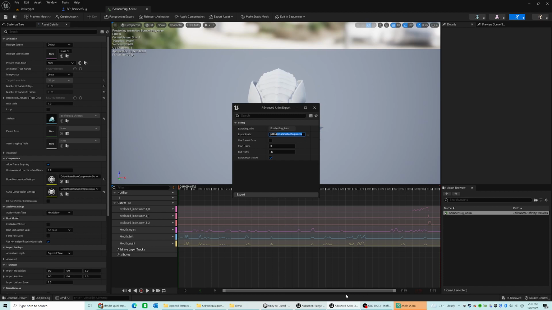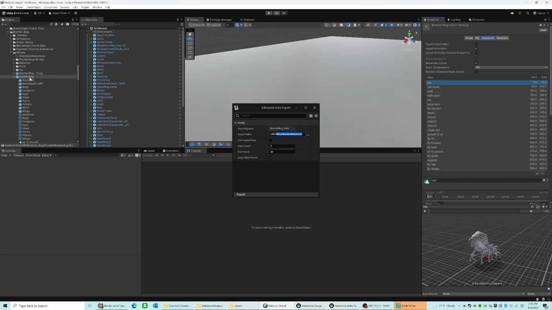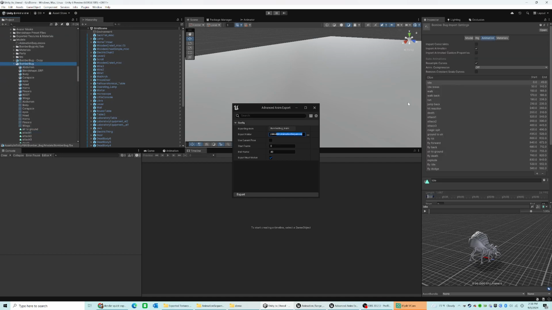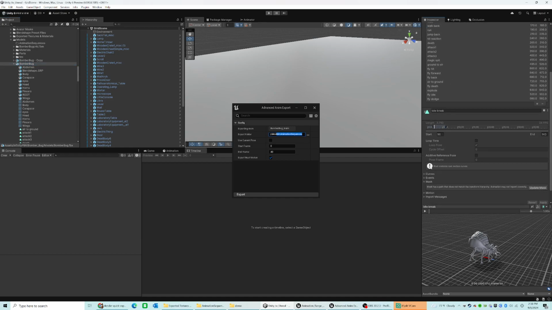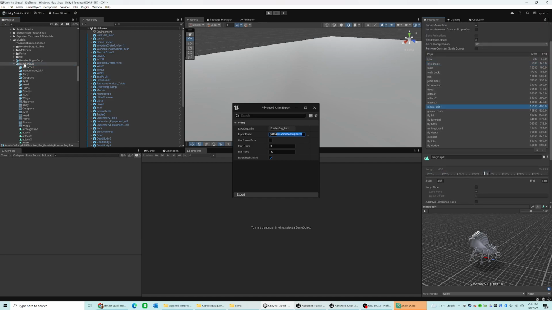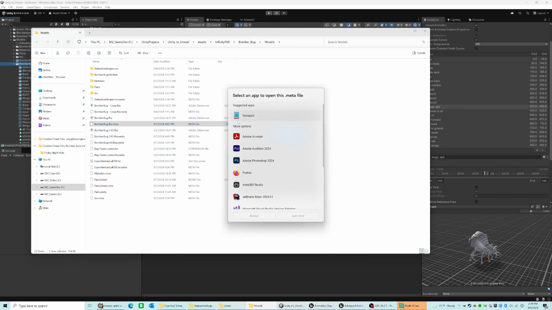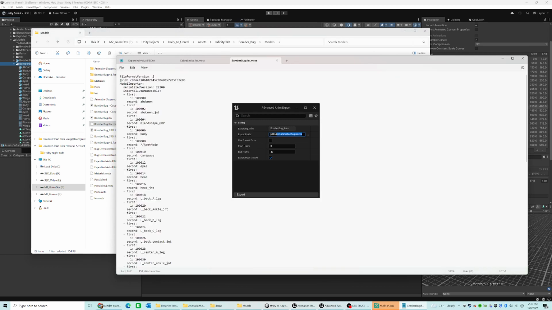And how I got this information is back in Unity, where the asset is basically in here. Oh shoot, I did screw up already on my import. So you got attack 1, attack blah blah blah. These are all clips, and this is stored in Unity's meta file. Let's just real quickly explain it. In here, you have Bomber Bug, you have the FBX or whatever asset you have, and then you have a meta file. Unreal just basically makes it one entire file. So you open up a notebook, or Notepad. This is all the data in the file, and it's a lot.